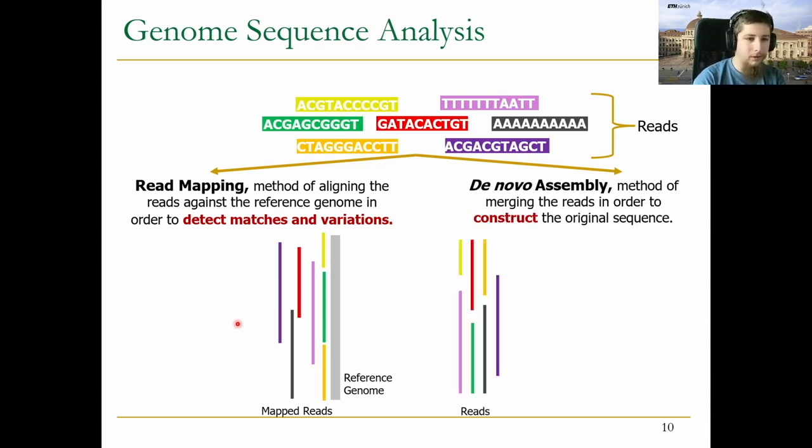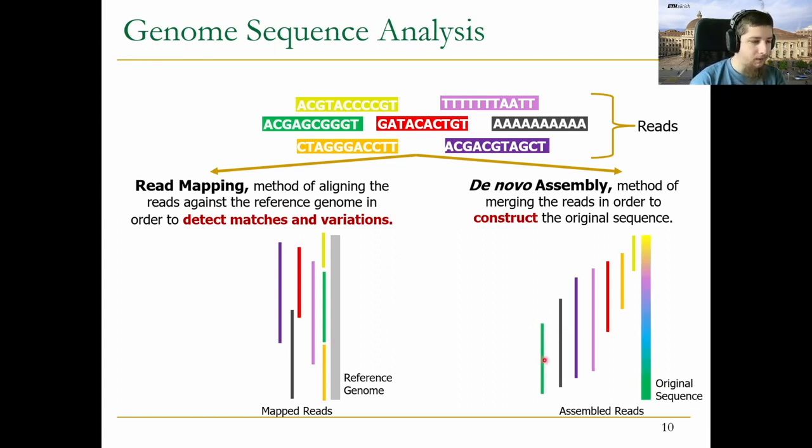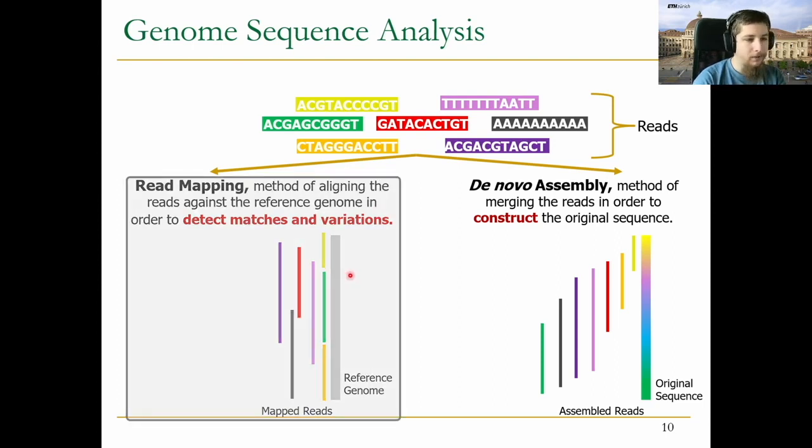Alternatively to this, you could also do de novo assembly, where there's no reference genome and we find an assembled version just based on overlaps between these reads. So this is computationally much more expensive because you don't have this extra information from the reference genome. And that's why we will for now focus on the read mapping, which is the more standard thing to do because it's at least somewhat cheaper.